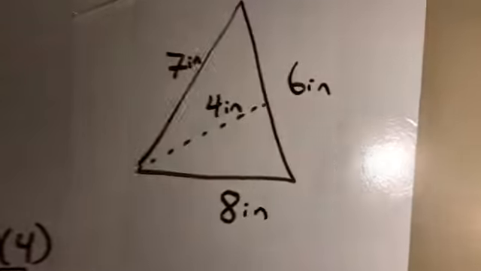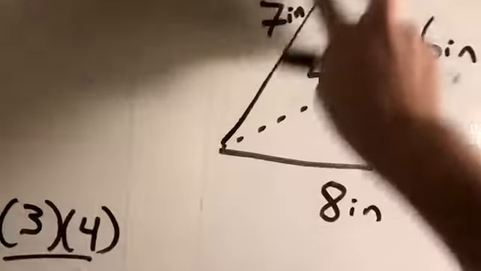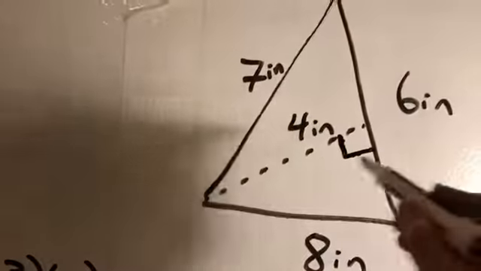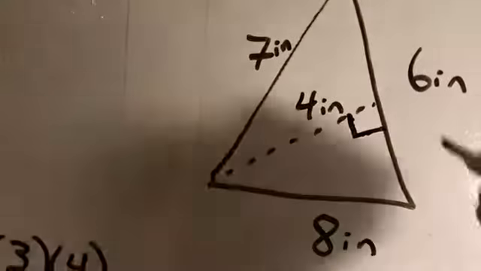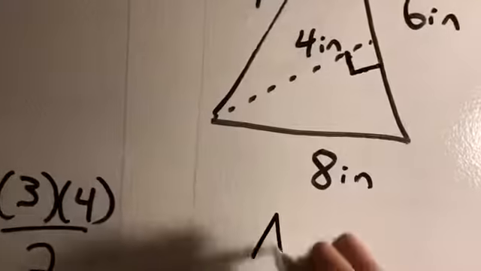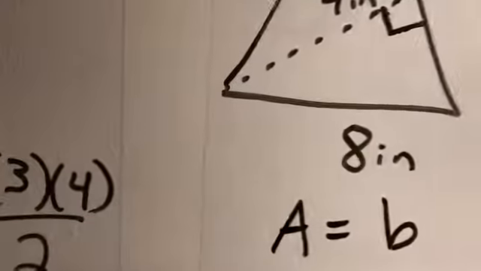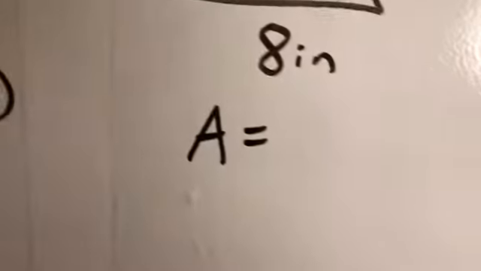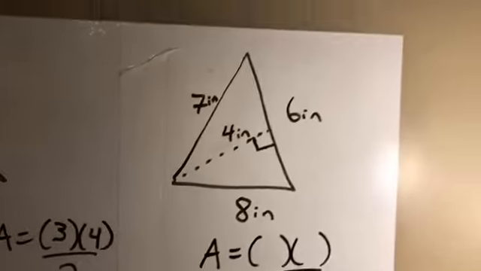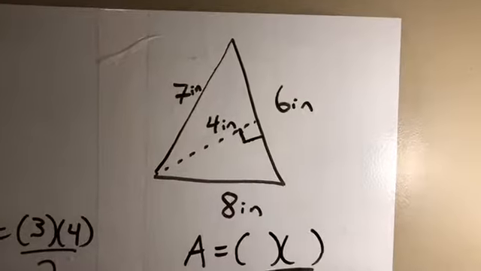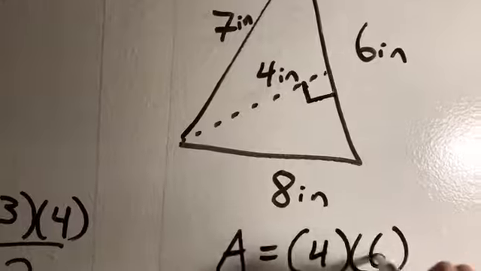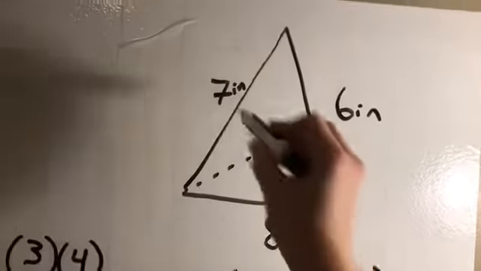Now over here it gets a little more complicated because no 2 sides automatically create that nice right angle. So sometimes your math will give you a little dotted line that goes through the center of your triangle and you'll still find that right angle. Because right now we have 4 different numbers and we're going to ignore 2 of them when we actually find our area. So our area is equal to base times the height divided by 2. Now we have to figure out which 2 sides out of the 4 to use. I see that these 2 are connected by the right angle, so there is automatically my base and my height. We're going to ignore the 8 and the 7.